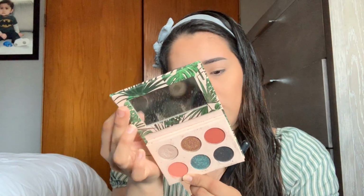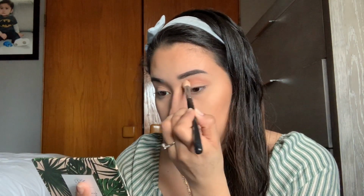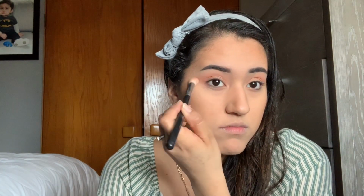And that is in the shade... what is it? Loungy? Yeah, Loungy. And it's just like a nice pinkish muted color. And I'm just gonna put that on the crease of my eye. And I'm using the Morphe 517 brush for this. I just like it because it gives me that kind of subtle color to my eye, but it's not too crazy. So put that all over my crease. Put that same color on my lower lash line.